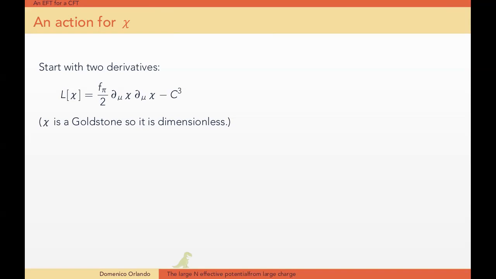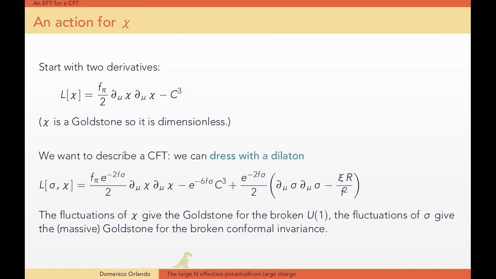Well, how do we turn it into something which is conformal invariant? We add the dilaton. We just dress everything up with a dilaton. We add a field sigma that transforms non-linearly under Weyl scaling. And then adding the right powers of sigma, you can write an action, which is this thing here, which is obviously the dressing of the one before plus a kinetic term for the dilaton, which by construction is scale invariant at least. It's Weyl invariant.